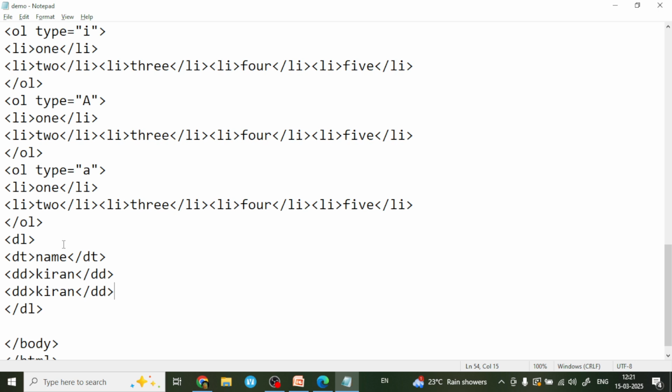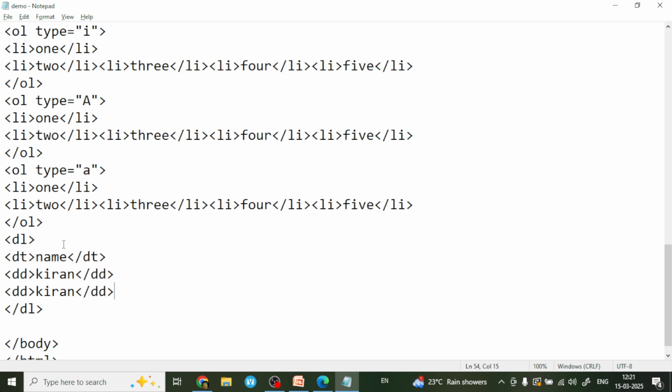With the help of the DL tag, we can define a list of items on the web page. We can also represent metadata with the help of this tag.